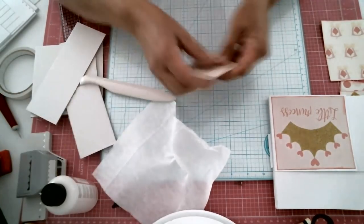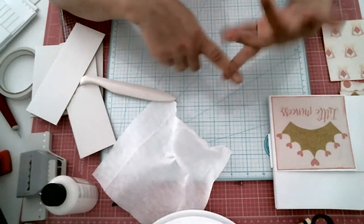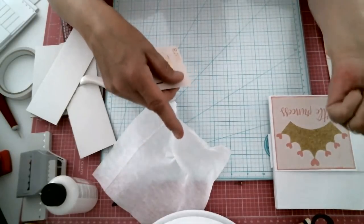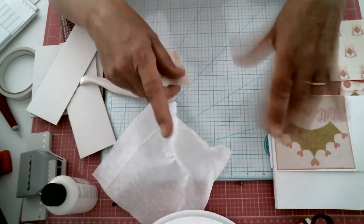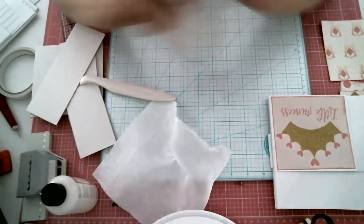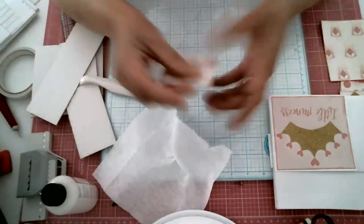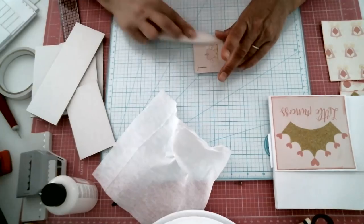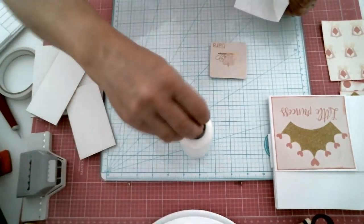Man, Linda, you got lucky. But that's a great idea, you know. Check garage sales, thrift stores. This is garage sale season, right? A lot of people, as a matter of fact, a couple weeks ago, a friend of mine here texted me because you could tell either she was a crafter, her mom or somebody. She had so much stuff that was never even opened. Dirt cheap, right? Because it was a garage sale. So it's always good to check those things out, especially right now for garage sales, because it's springtime or whatever.